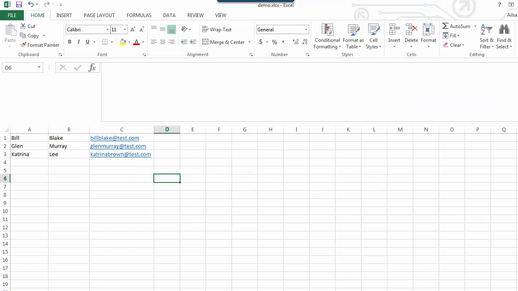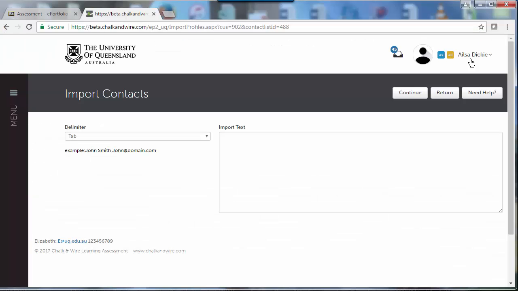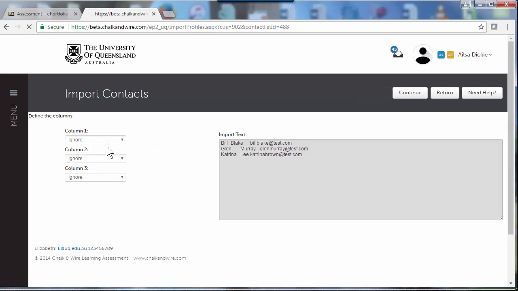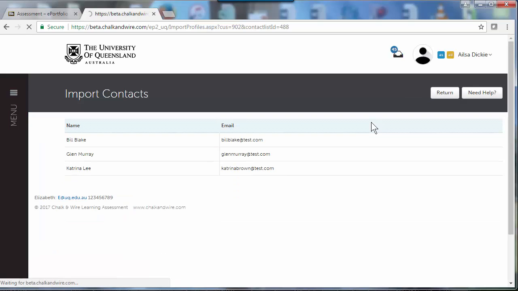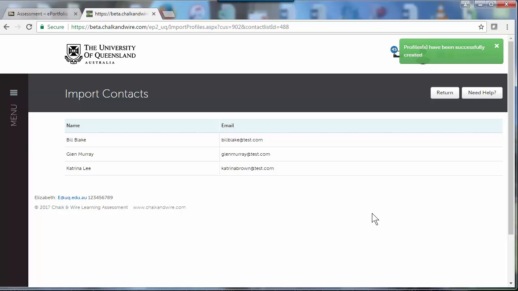and then from the downloaded spreadsheet, just copy the names and email addresses. So I've only got 3 because it's just a sample. Just paste them in, press Continue, give the system some information about what's in what column. So first name, last name, email address, and just press Continue. So then those providers are in the system, so evaluations can be emailed to them by either the student or the professional staff.